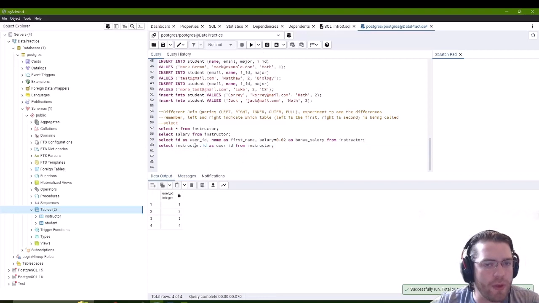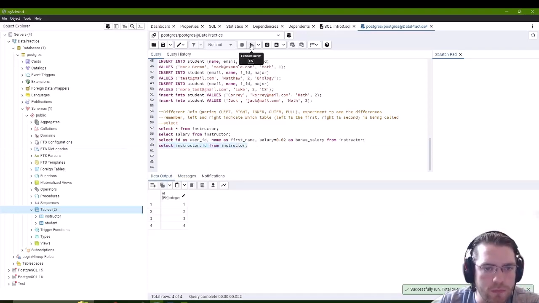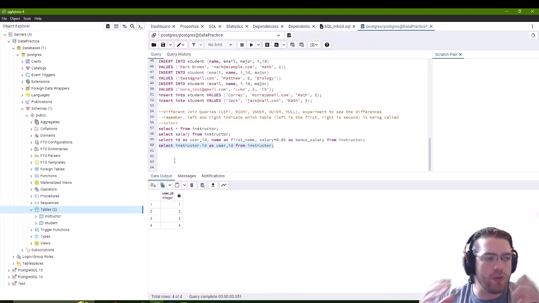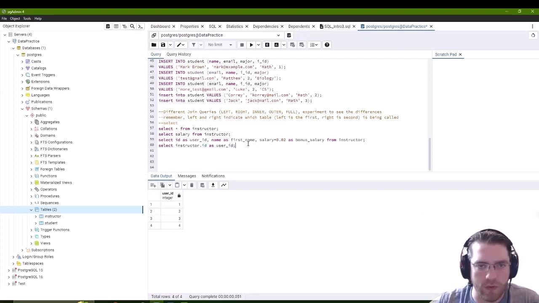So now we have this as a bit redundant. Let's try to delete this here. And we're still getting ID as the primary key. One more thing you might notice too that might be a little tricky for us is that this isn't actually the primary key anymore because you're making a new relation, right? So it's not the old one that we're used to, it's the new one that we're looking at. So just be aware of those differences when you're going through this and just be conscious of it, okay?